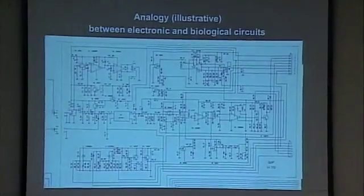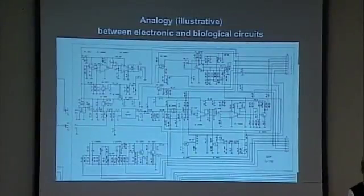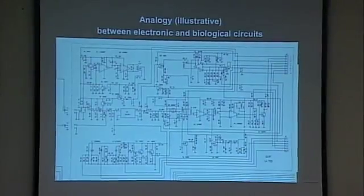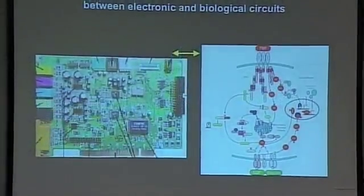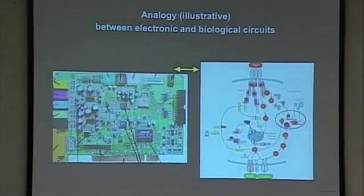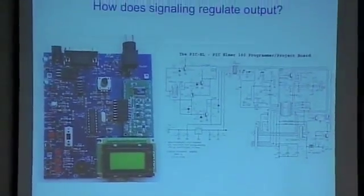Another relevant analogy, one that's going to get us one step closer from that abstract thing to what it is we actually do in the lab, is perhaps we should be thinking about this like it's an electrical circuit. After all, that's really what a cell probably is best considered, a series of electrical circuits in which what we really want to do is understand how information flows through this electrical circuit. Where are the currents and voltages that are of interest? What are the inputs and what are the outputs? So how does signaling actually work? How does it control inputs and outputs?